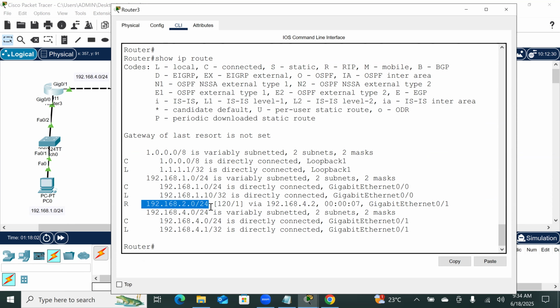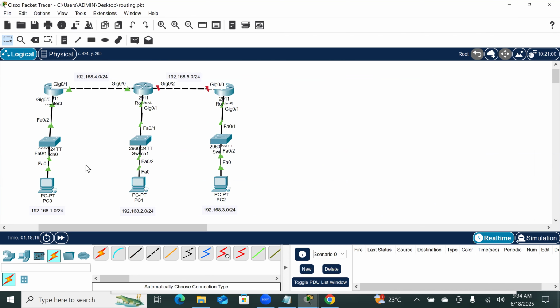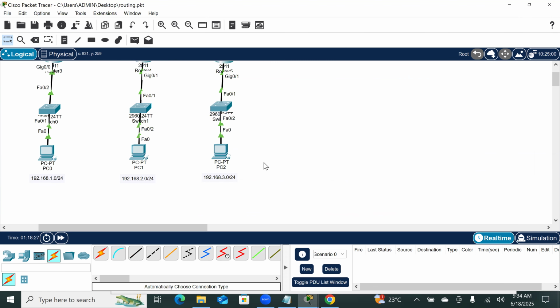It is having only the 2.0 network, because it learned two networks with the help of RIP: the 3.0 and the 2.0. And it even removed the 5.0 network also. Okay. Understood? Am I clear?